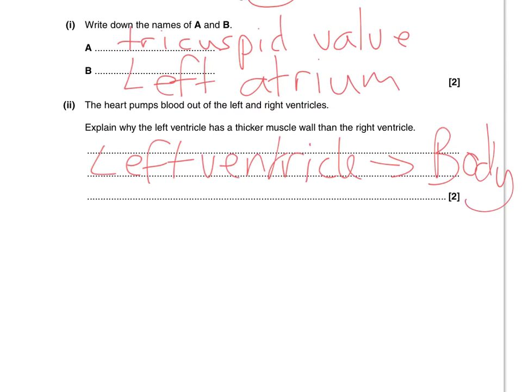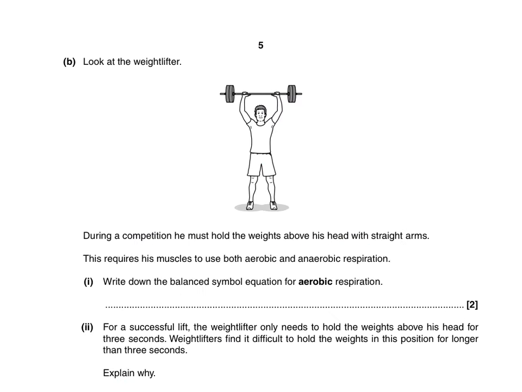So the second mark is there if you are talking about pressure, okay? So if we're talking about the left ventricle is pumping blood to the rest of the body, we have to talk about the fact that there's more pressure, okay? So they need more pressure to pump all that blood to the rest of the body. The right side of the heart only pumps to the lungs, so there's less pressure. So you've got the inverse of those as well if you want to get those marks. So left ventricle pumps to the body, so there's more pressure. Smashed. First page done.